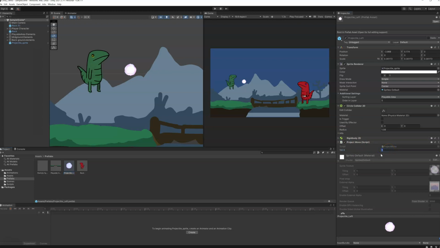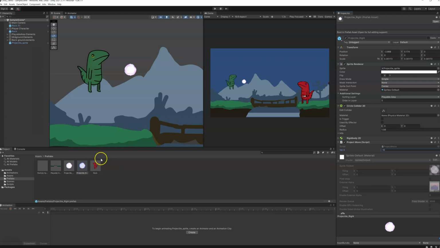I'm going to change its velocity x to 10, and then last I'm going to copy paste to duplicate it, and in the new one I'm going to rename it to projectile right, and I'm going to set the velocity x to -10.